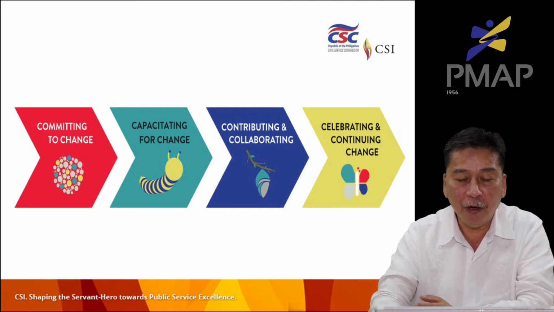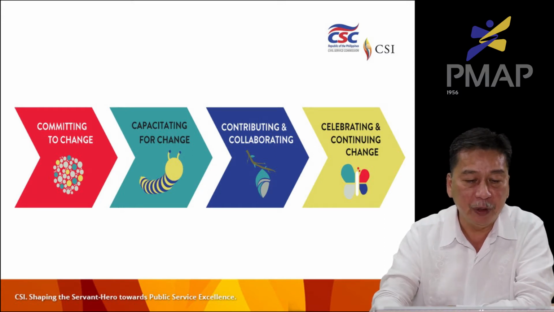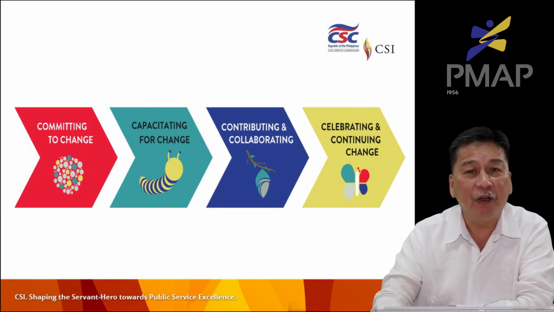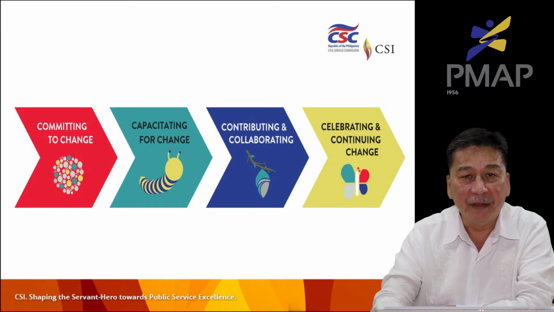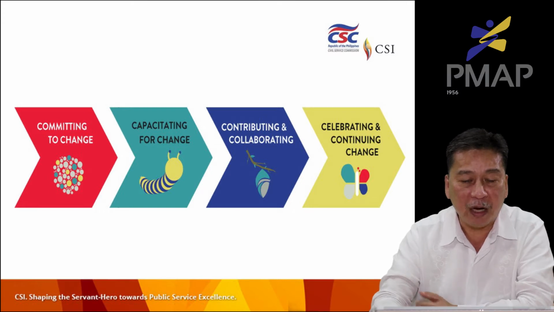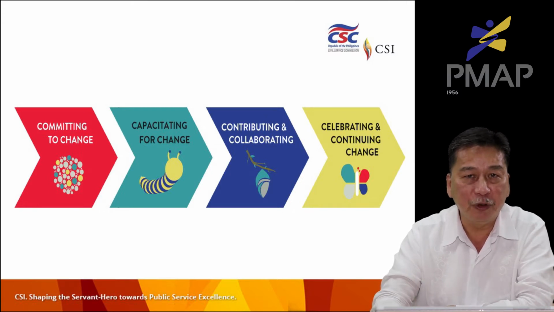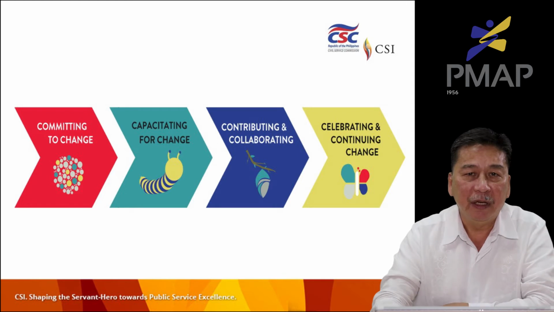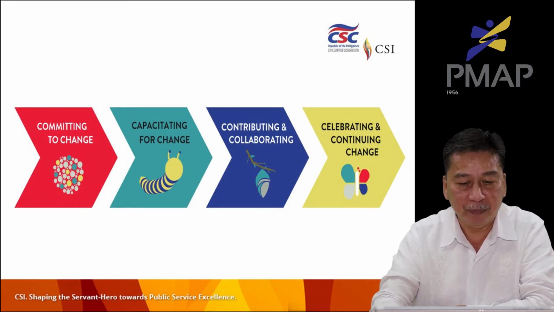So, given all of these modules, we need to prepare a change management plan. And for the first module, or the first stage, we prepared a communication plan. We identified the stakeholders that will be involved in the implementation of the change, and we crafted some communication approaches so that we will be able to involve them, and we will be able to make sure that they will commit to change.